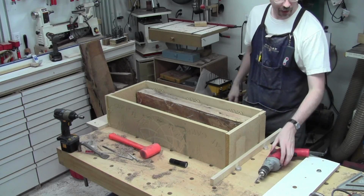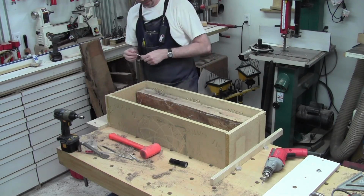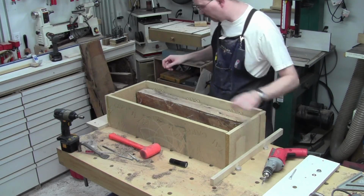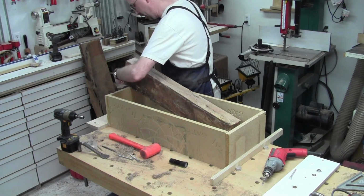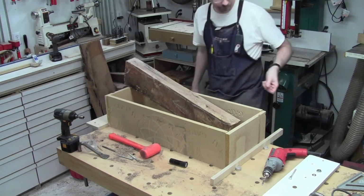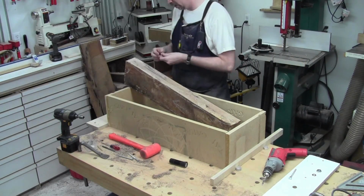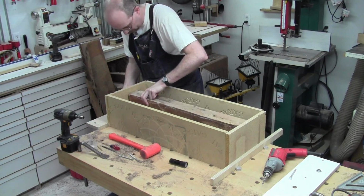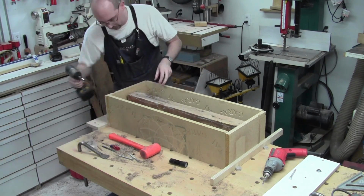For each one. I'm going to do some shorter ones here because this is the only end I'm going to get. Well, maybe not. Maybe I will do some on that end. Can't decide. I have to make up my mind here how I'm going to hold this. I believe that if I can bring it over far enough, I can do just fine. Yeah, I don't want to lose those. And then a couple of washers. This should go in far enough that I'm not too worried. That going.